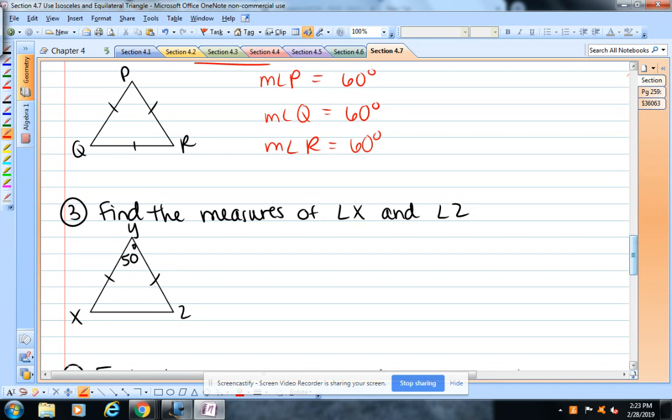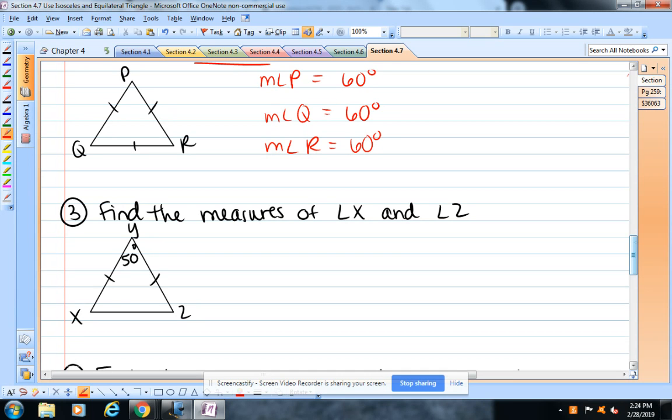What kind of triangle is this one? Isosceles. How do we know it's isosceles? Two angles are congruent. Now they tell me that angle Y is 50 degrees, but I've got to find the measure of angle X and angle Z. What do I know about the measures of angle X and angle Z? They all three have to equal 180. That's correct. That's important information I'm going to use in just a second. What else? What did we just learn about isosceles triangles? Base angles are congruent. Are X and Z base angles? Yes, because 50 is the angle between the two congruent sides.